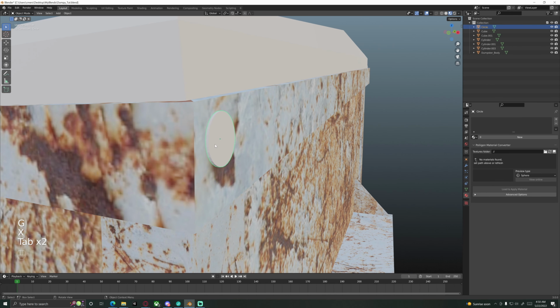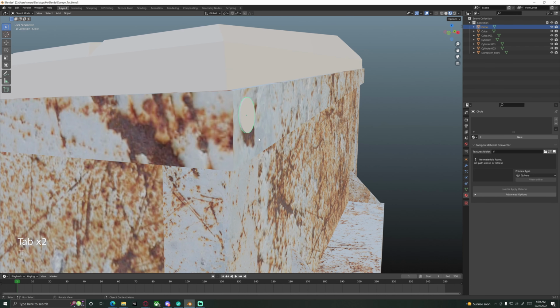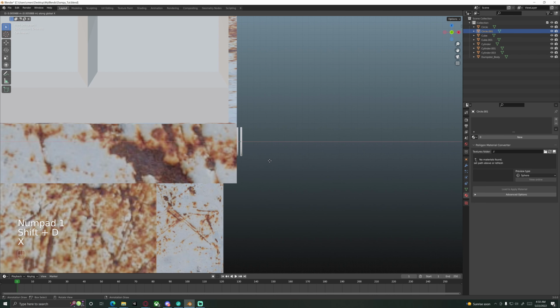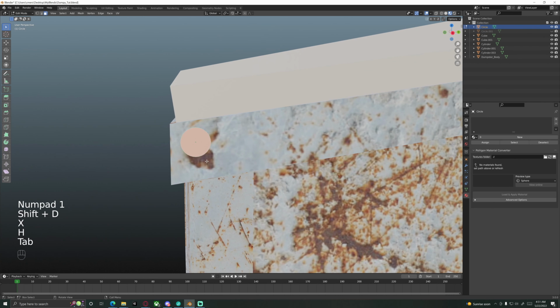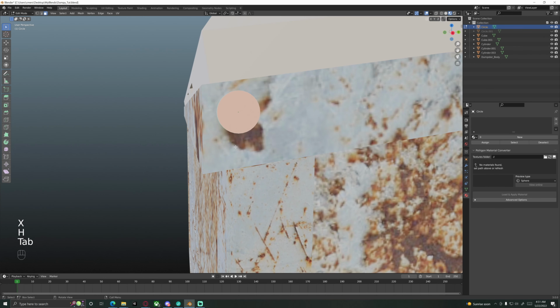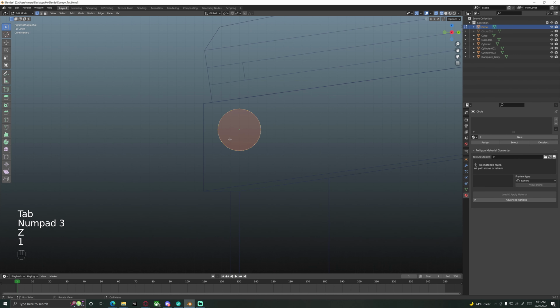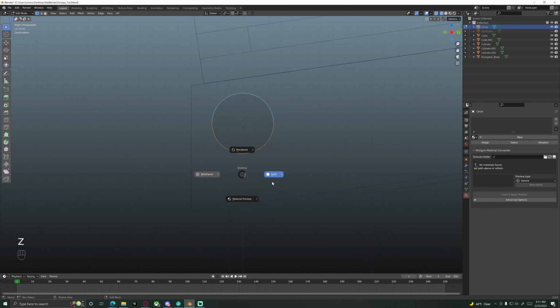Okay, whoops. Before we go back into edit mode with it selected in object mode, we are going to Shift D to duplicate, and we're going to just move this out on the X, and then we can hit H to hide that. And then with it selected, tab into edit mode, 3 on the number pad to go into right orthographic. We're going to go wireframe, 1 to go into vertex select, and we're going to want to grab basically this bottom half of vertices here. So right across the middle here and all the way down. Just box select all of those vertices.